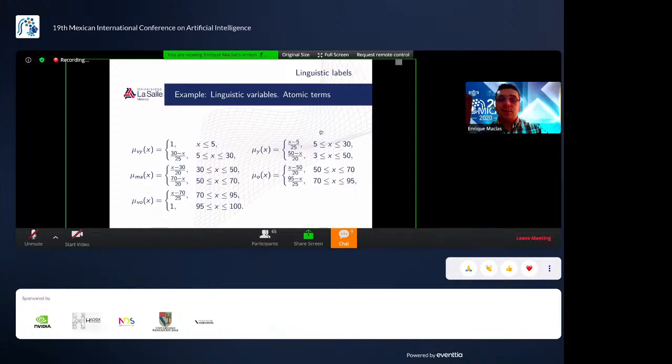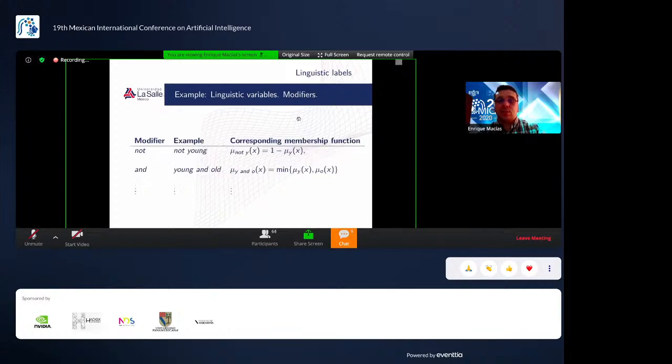Also, besides the atomic terms, we can define some other things. In this case, they are called modifiers. For instance, we can have the modifier not, the modifier N. In this example, not young is going to mean, well, the meaning is going to be given by this membership function.